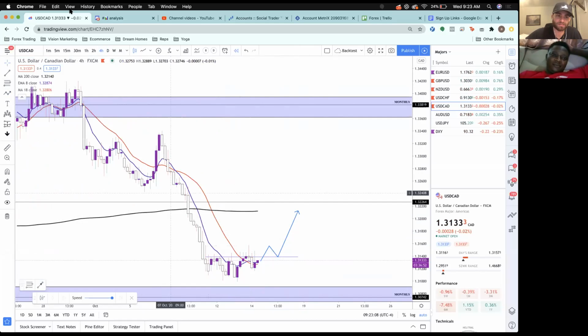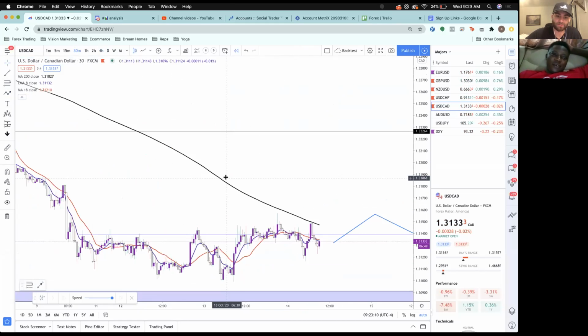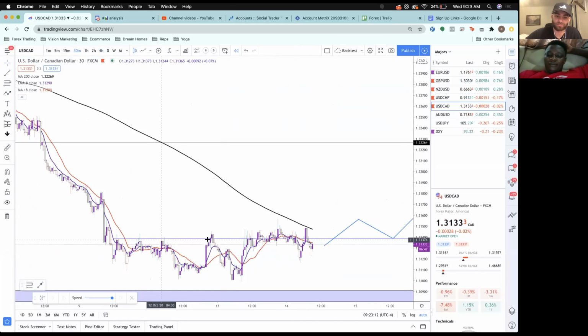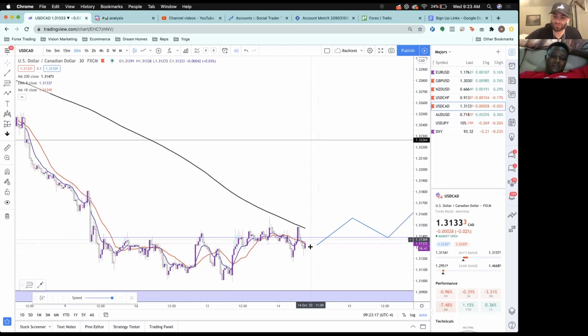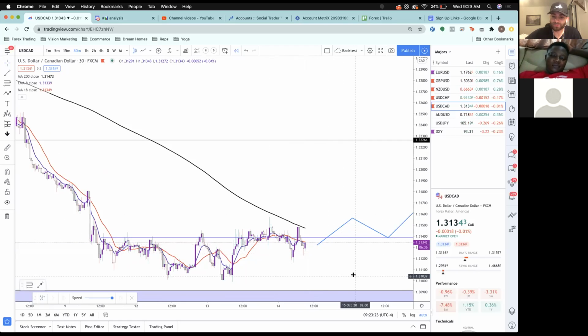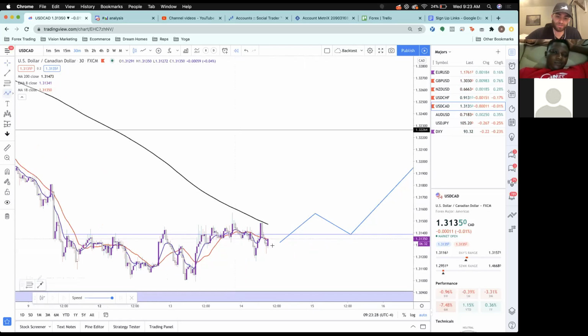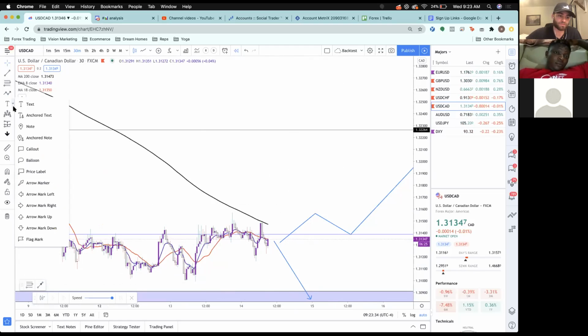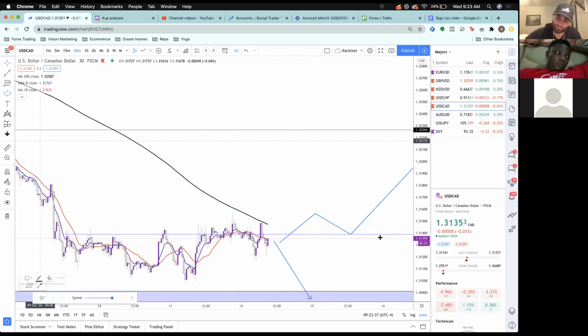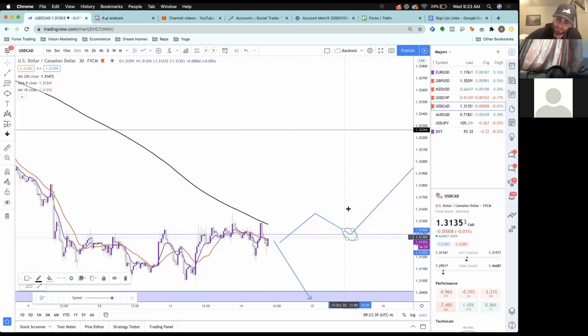This is the level of resistance I'm looking at. As I break this down to the 30-minute, this is a 30-minute level of resistance as well, and the 200-day is there. So as long as we are below this level and we're rejecting this level, we're looking for sells. Once we break above this level, that's when we're looking for buys. So pretty much either we look for sells into this zone down here, or we pop above and look for some buy opportunities on the retest right there.